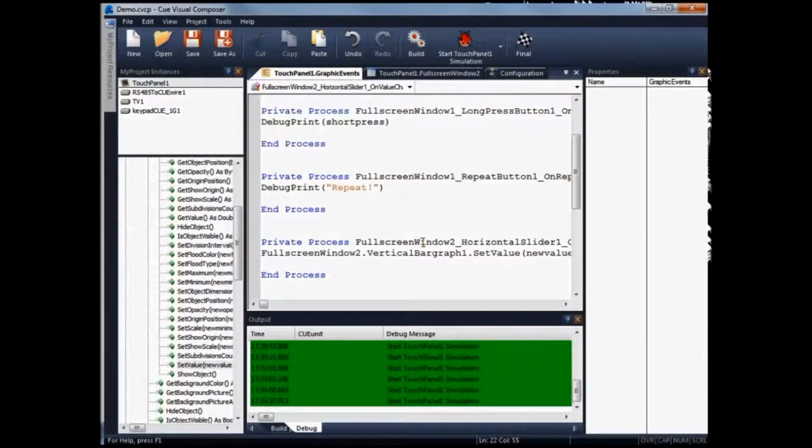And that device driver, if it's written properly, will contain an event which you can trigger, and this event will be triggered as and when a new value is received on the device. With the event, you can update the vertical bar graph by setting the value to the new value from the device itself.